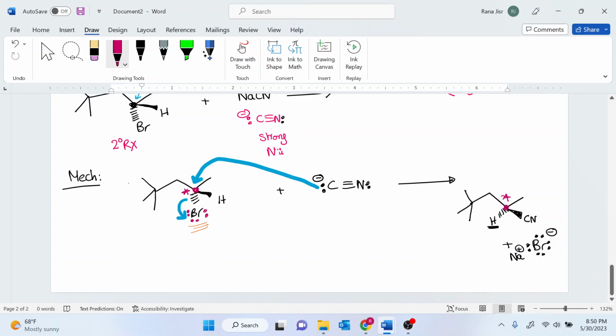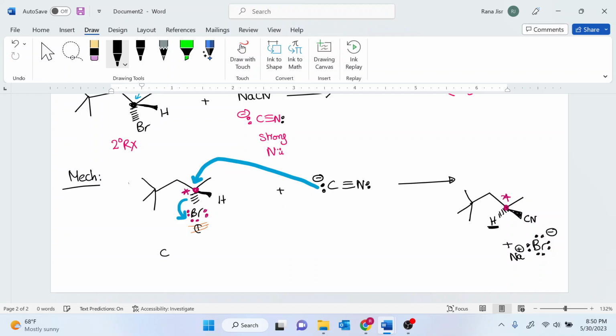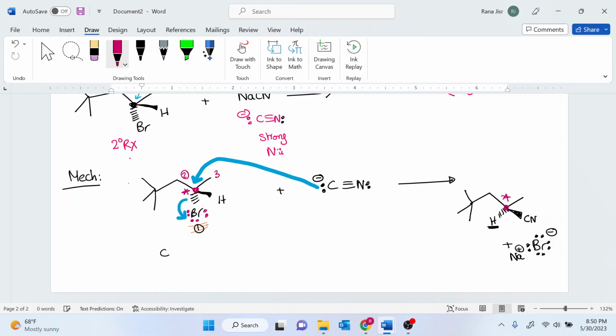So let's figure out the configuration of this chiral center. So you have your carbon. On the carbon, I do have a group number 1, and then I have group number 2. This is a group number 3 priority, and 4 is in front. So I need to switch here. But let's first write them as is. So 4 is in front. You have 3, and then you have 2. Both 3 and 2 are in plane.